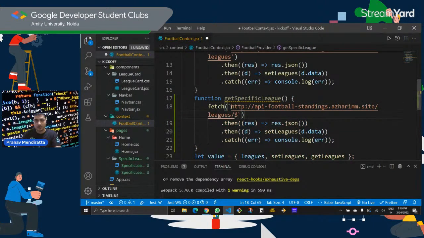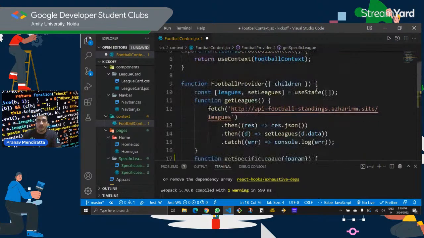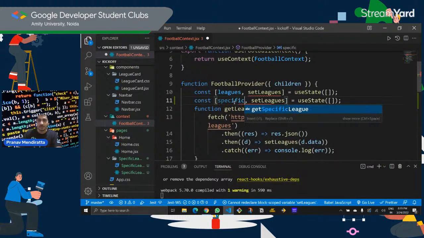Use dollar curly braces, and you can basically get it as an argument. Just name it param. You can get the param, and this gives us the data. So let's just create another useState. Let's call it specific league.